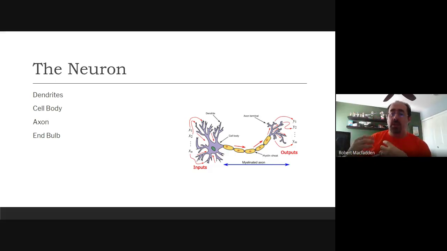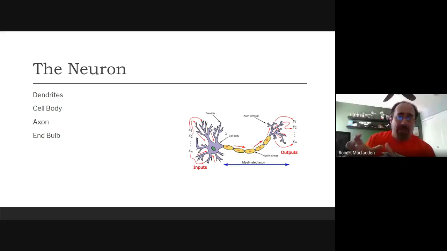So basically every single muscle fiber, gland, sense is connected to the brain through this system of neurons. And your basic neuron contains something that looks very similar to the picture that we've got here. It has the cell body, which is right here. Extending out from the cell body are dendrites. So they're the fingers reaching out to communicate with other cells. Then one strand of that nerve fiber goes down what they call the axon, which is that one strand, which goes to the axon end terminal or end bulb or axon terminal.